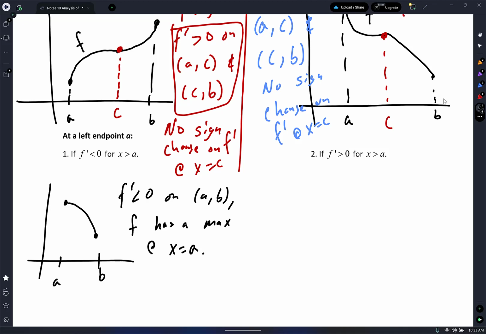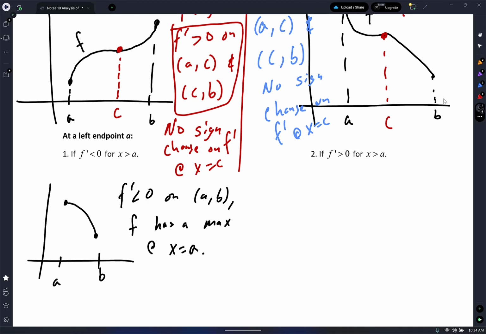All right, and I'm gonna explain. Think about it, guys. I know it's hard after coming back from a whole week off, but think about it. If you have a function where the derivative is always negative, then your starting point has to be a max, because as soon as you start, you go downhill immediately. Does that make sense? Perfect.